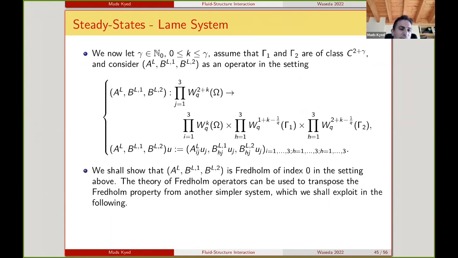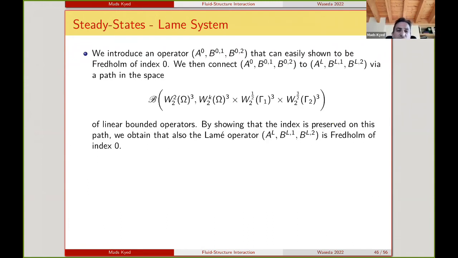And it's the framework of Sobolev spaces dictated by the Agmon-Douglis-Nirenberg theory. Now the goal is to show that in this setting of function spaces, our Lamé operator is Fredholm of index 0. I like to show this because there's a nice theorem that we can use for this purpose. The theorem enables us, I will tell you the theorem in a moment, to derive the index of our problem from a simpler problem. Let me just show you how this goes.